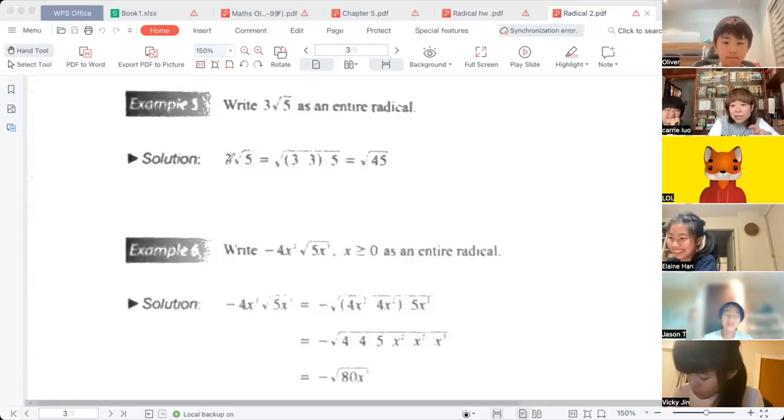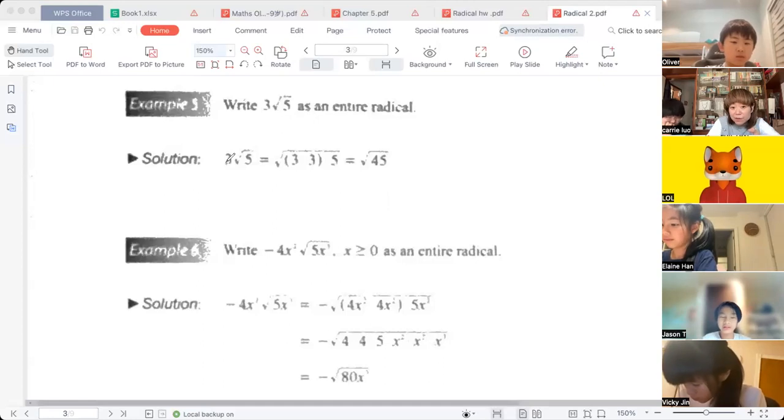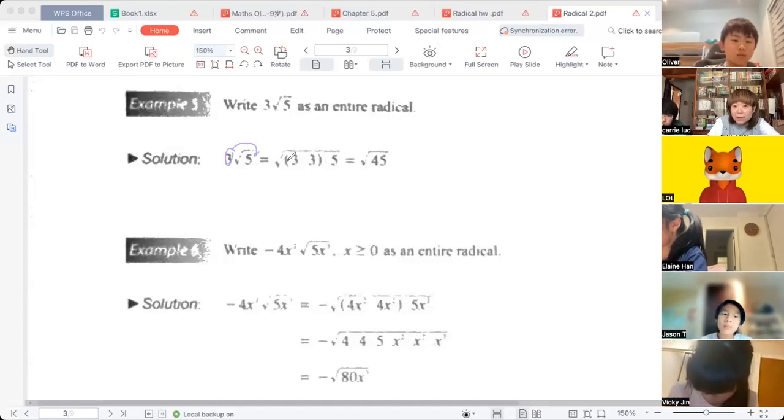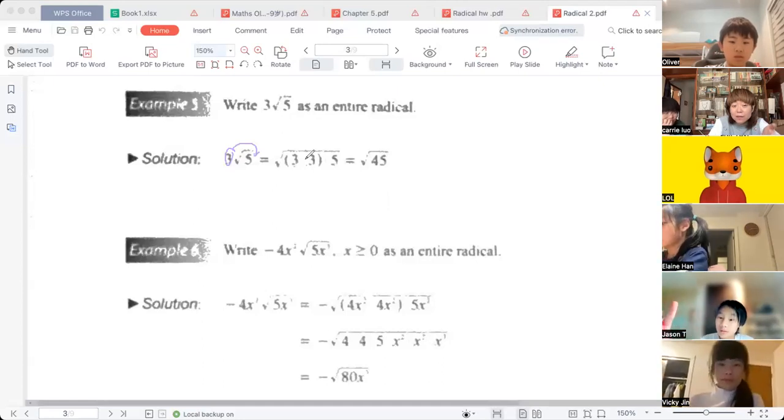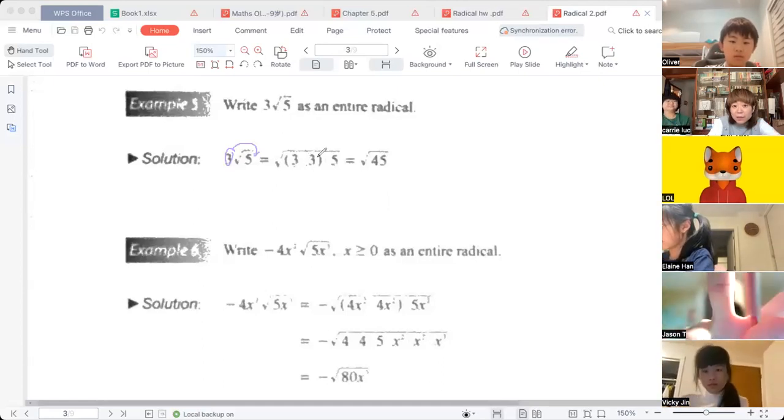OK，好，你知道了怎么把这个数字从这个 radical 里面拿出来，对不对？So now we need to put the number back into the little house, right? Outside there's a 3, right, Oliver? So put it back is what? The 3 became 2 threes. When they put it out, the 2 became 1. So now 一个变成2个了，对不对？So 3 times 3 times 5 equals 45.